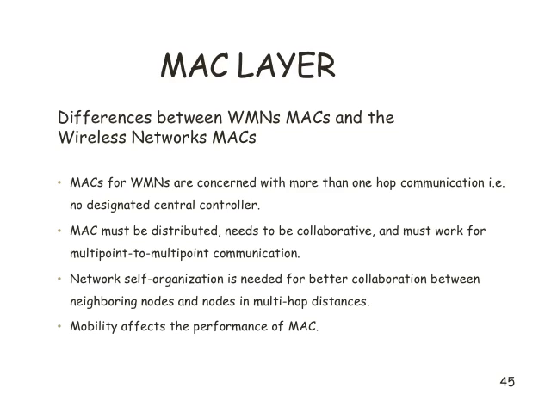Okay, so we have 5 minutes, and so the MAC layer differences in the case of wireless mesh network, they have some fundamental differences. MACs for wireless mesh networks are concerned with more than one hop communication, and that creates the challenge of hidden terminal problem and exposed terminal problem, and the fact that you have to deal with RTS, CTS, and so on. So that implies the fact that MAC has to be distributed in nature.